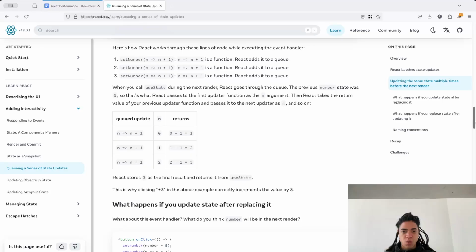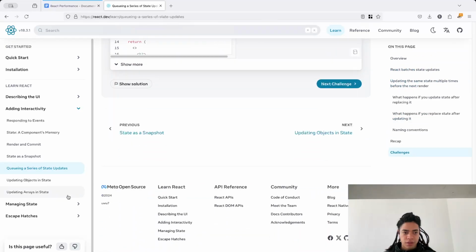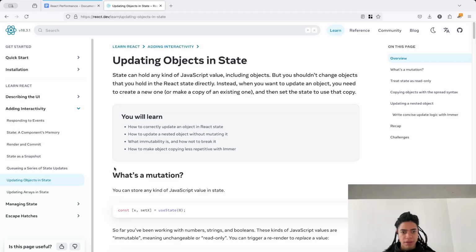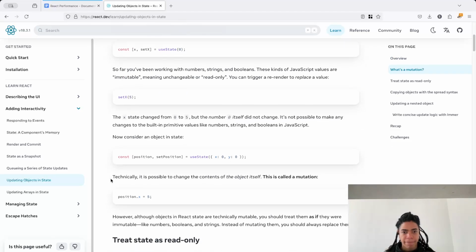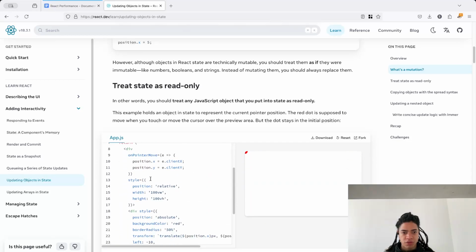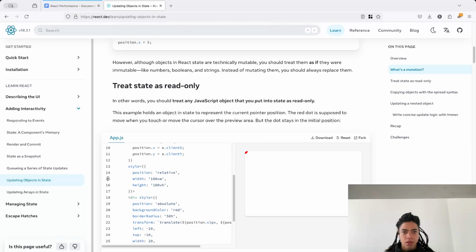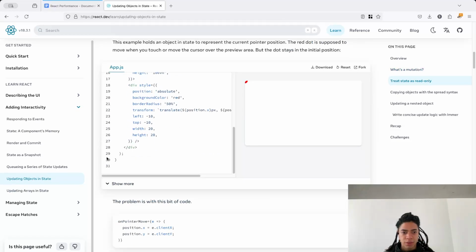But let's see if you want to work with that. Okay. And updating object in a state. This is called a mutation, and you don't want to do that. Treat any JavaScript object that you put in a state as read only.